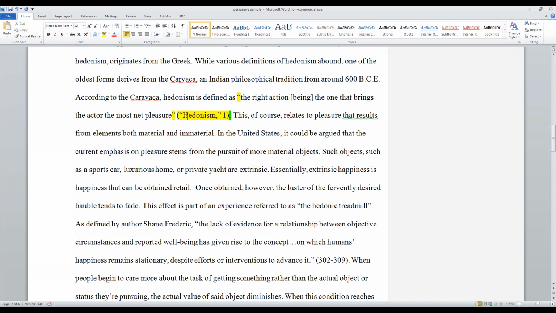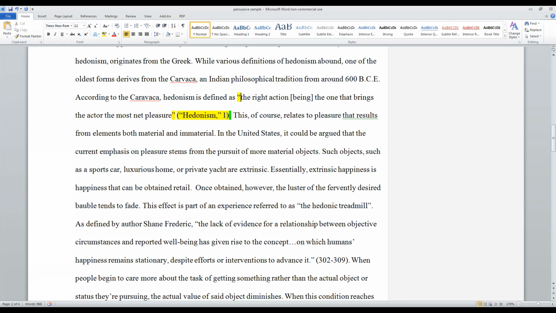Notice the quotations and the internal citations which go on here. Just as a reminder, because I know this is easy to forget, when you introduce a quotation, you have to introduce the quotes, then place the quote itself, then you have your end quote, then the parenthetical citation, and then the period at the end. So it's quotation, parentheses, period.